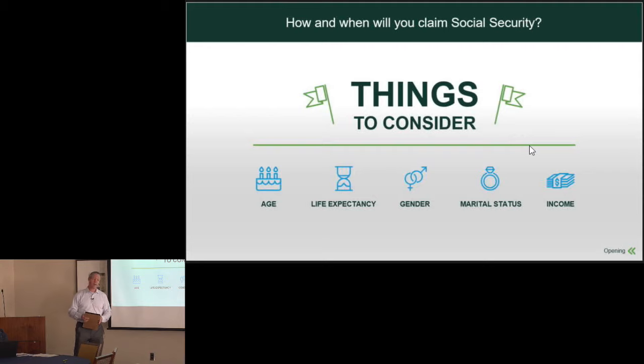And income. The higher your income, the more your Social Security benefits will be, the dollar amount, but the smaller percentage will replace of your income. If you're making $60,000 a year, Social Security is going to replace somewhere between 35 to 50% of your income. If you're making $120,000 a year, Social Security is only going to replace somewhere between 25 to 30%. If you're making like $200,000, you're talking like 20% replacement. So the higher your salary, the smaller percentage Social Security is going to replace. So that means it's more on you to build up a nest egg to cover your expenses in retirement, to maintain the same lifestyle that you've been used to.